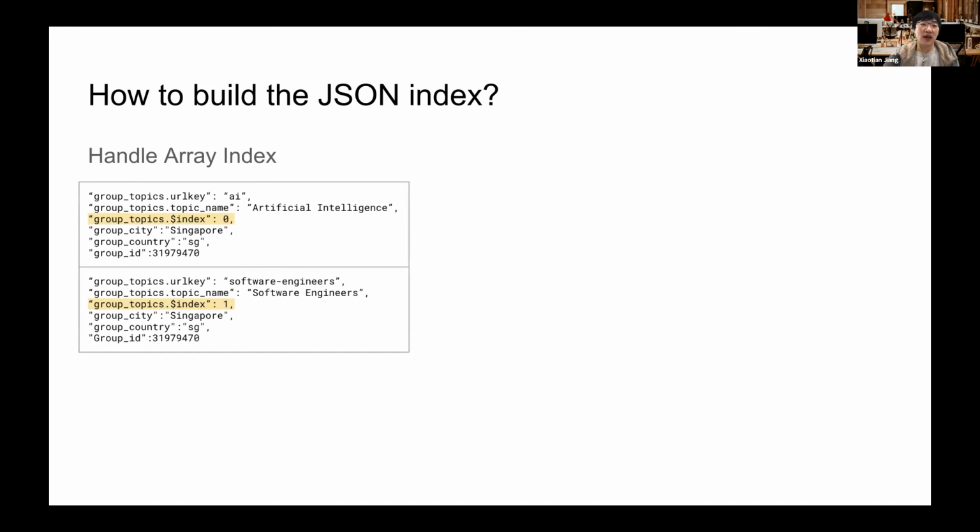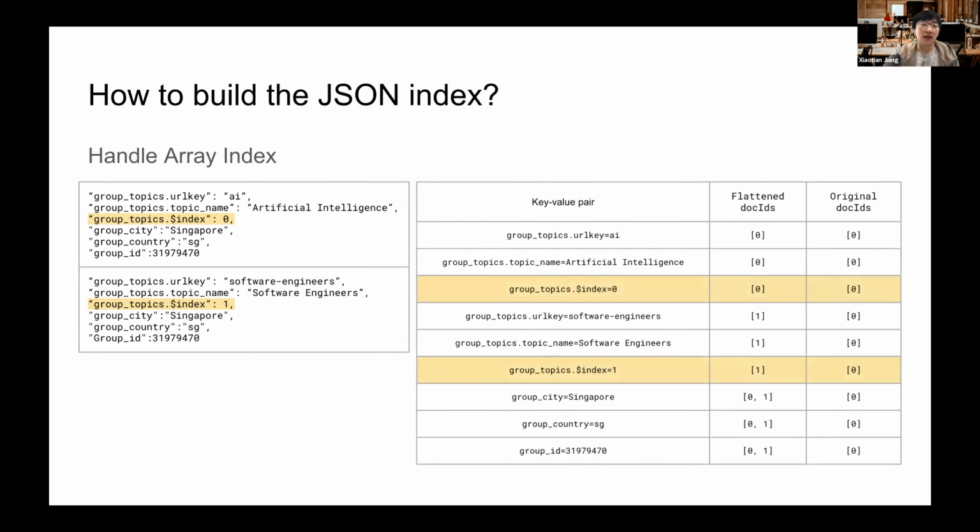So here we introduce a new virtual column called $index, which is the information for the array index. On the left-hand side, I add this index, and when I create the inverted index, I also build that into the key value pair. As we can see on the right-hand side, group topics index equals 0 maps to flattened doc ID 0 and original doc ID 0.